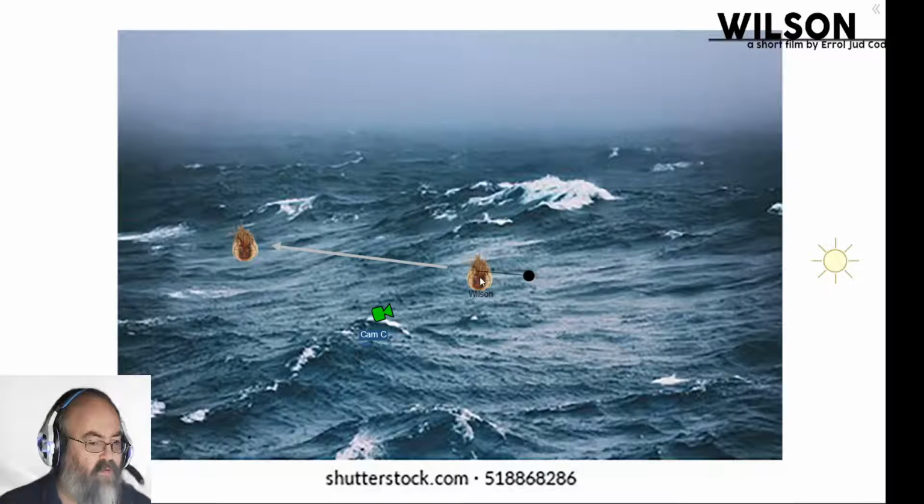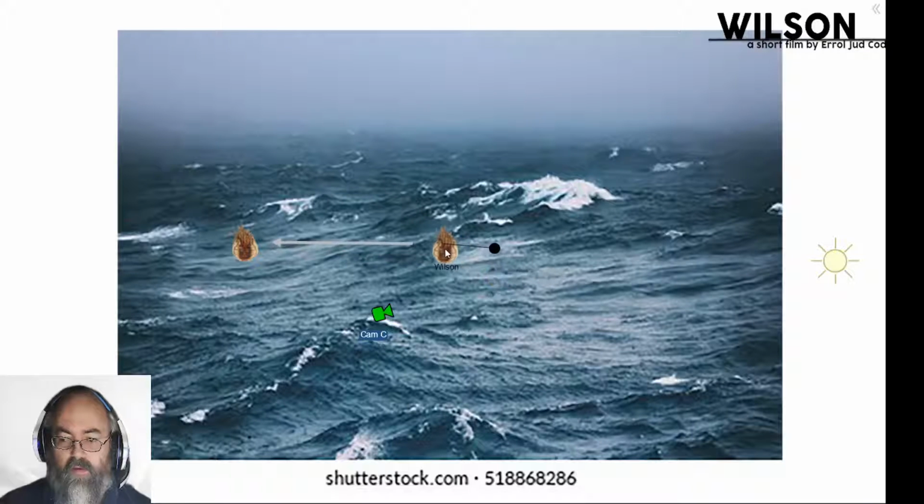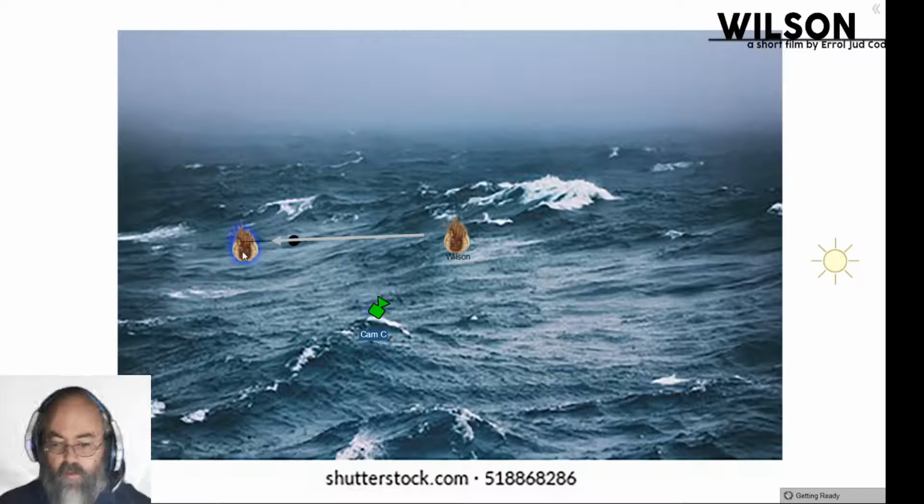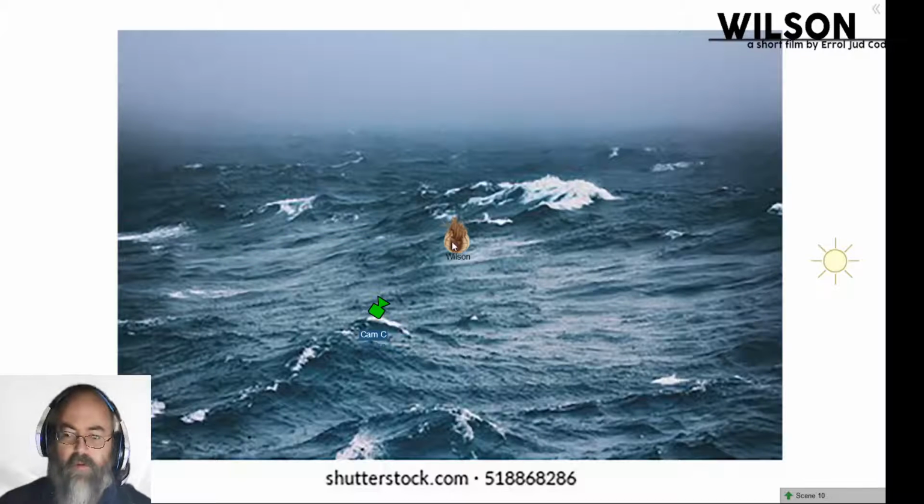Okay, wide shot with Wilson on the left side of the plane. Wait 10 seconds. And then pan slowly to the right. So if he's right here, say let's do it like right here, right? So you don't see the storm that's over here towards this direction. So then we don't need this guy. So he's just floating there, right?